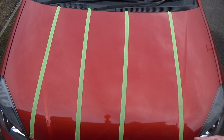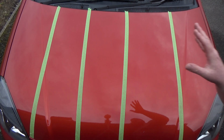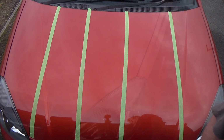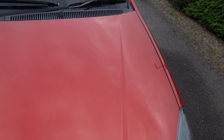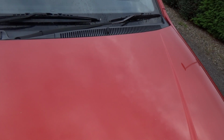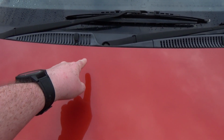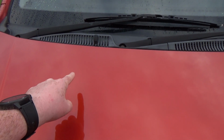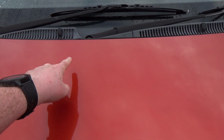Alright, so let's take the tape off and have a look and see if there's any difference with the looks of the paint before we go on with the water behavior test. Alright, let's go handheld for this now. And what I'll tell you straight away is there is barely any difference. I can barely see the tape lines, I'll be honest. It's not going to come across on camera, I don't think, but there is a bit of a tape line there. That was the Infinity Wax there. So a tiny bit of a tape line.